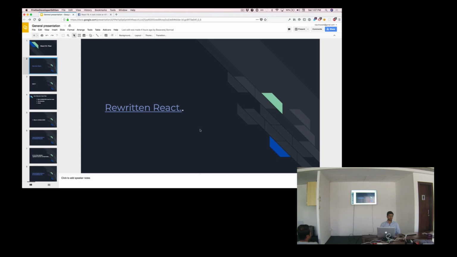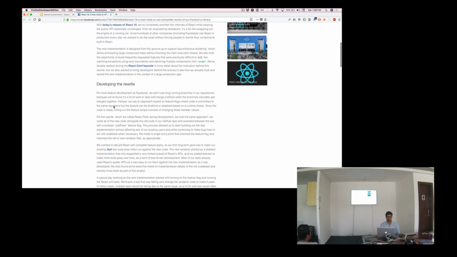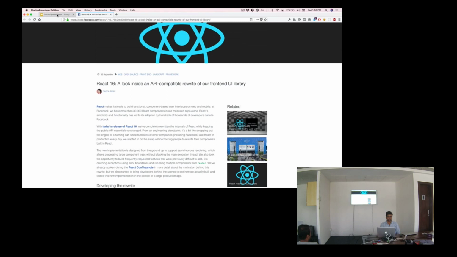So when they started React as their own library inside Facebook, they had some things in mind and then they did it. But then when they open sourced, many of the pull requests came in with new features that they could not implement with the existing code base. So that's when they thought of rewriting the stuff. If you want to dig deeper into that, I would suggest reading this blog post, which is really good.